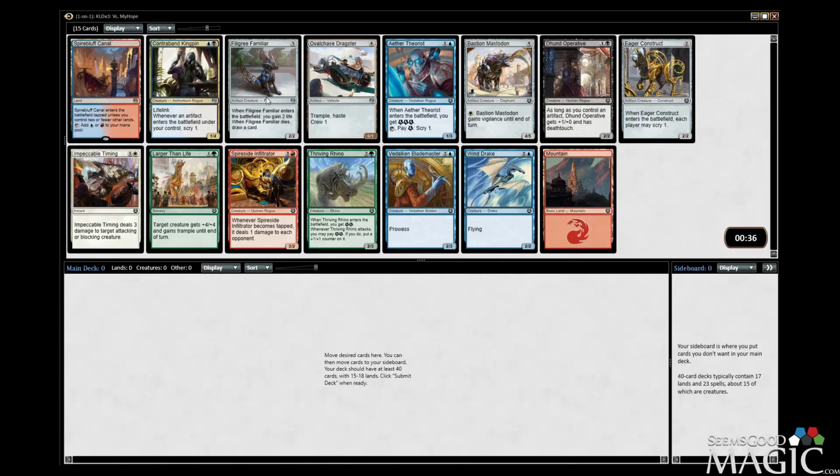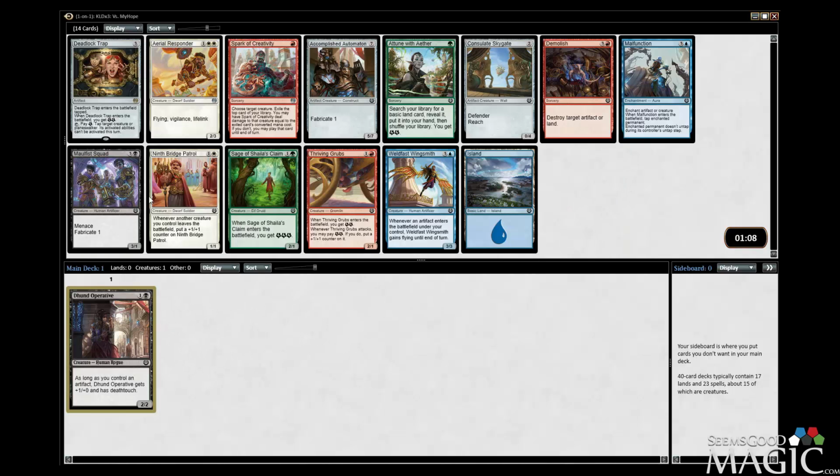Familiar, I like how much value this card gets. Dragster's really great in a beatdown deck. Red-white vehicles, it's just perfect. Dun Operative is a great 2-drop. And Thriving Rhino is just lovely in a green energy deck. I mean, it's lovely anyway. A 3-4 for 3 is great. So I'm not sure what's stronger, Dun Operative or the Rhino. I'm going to go with the Dun. The card has really impressed me. A 3-2 Deathtouch is great. Aerial Responder? Yes, please.